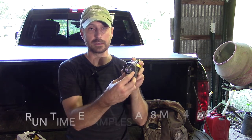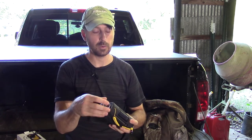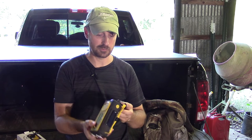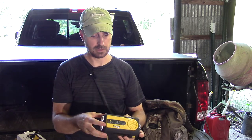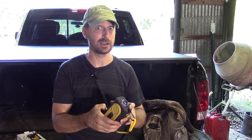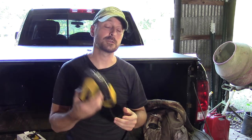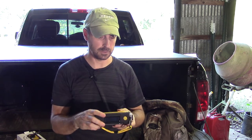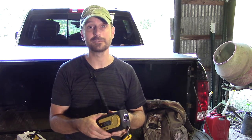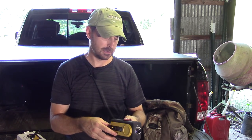We've got nice big knobs on the end — this is your on/off, your volume, and your tuning. They're a little wobbly and I'd be careful about dropping it in case those would crack off, but it seems pretty solid so far. I can't say how many times I've accidentally dropped it. And get ready for this one — that is a cool feature. If you're lost in the woods and you need somebody to find you, that will wake up hopefully not a bear but somebody else to come get you and help them find you. That's a little SOS thing right there.